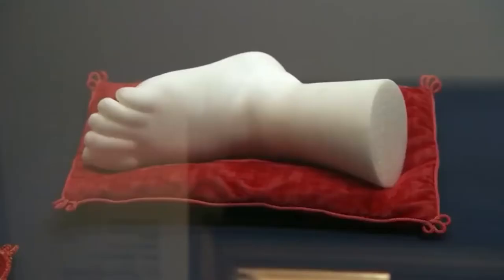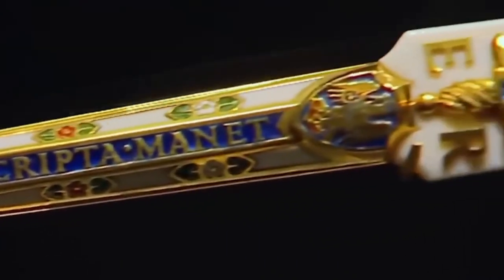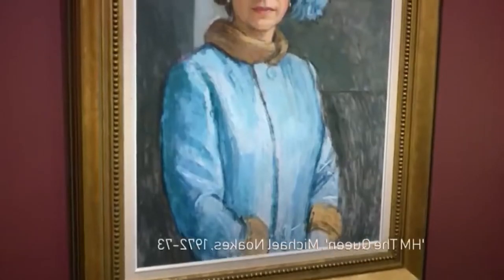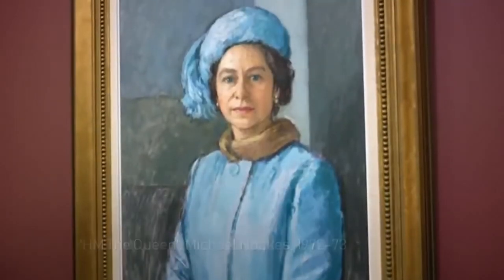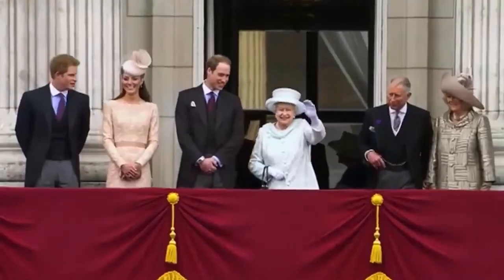Drawings, paintings, sculptures form part of this collection, and they are spread around 13 different residences, including Buckingham Palace and Holyrood House at Edinburgh. With some 7,000 paintings, a vast number are royal portraits, and one face appears time and time again. Our Queen, Elizabeth II. More than 100 artists have painted the Queen, of course. But very often, the occasion for a portrait, whether painted or photographic, has been some memorable occasion. Right through from the coronation through to the Queen's 80th birthday to the great jubilees.